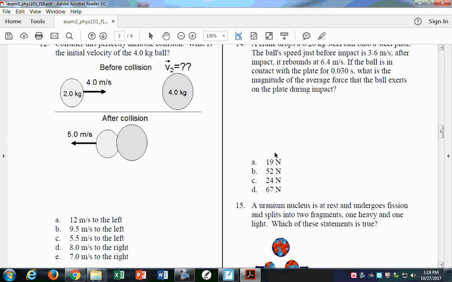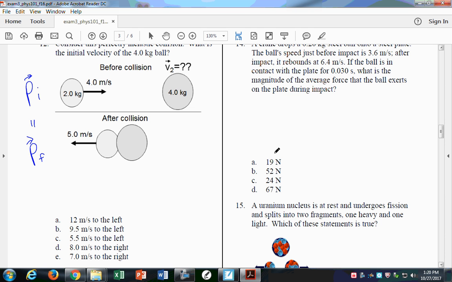So the hard part on this is figuring out the initial and the final, although in this case it's pretty clear what's initial and what's final. And then figure out which things are involved in the system. So in this case, I have two things involved in the system, ball number 1 and ball number 2. So this is my initial, PI. This is my final, PF. And in all collisions, whether they're elastic or inelastic, every collision in the universe, this is always going to be equal. For a system of particles, the total momentum will always be equal, assuming there are no outside forces on them.